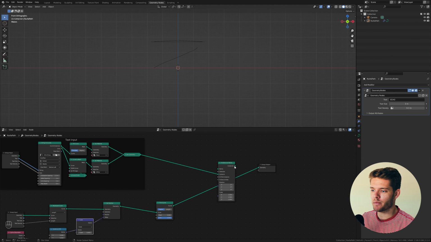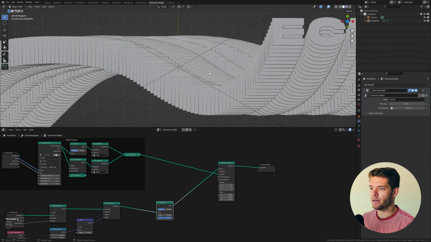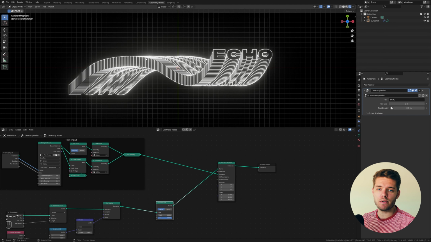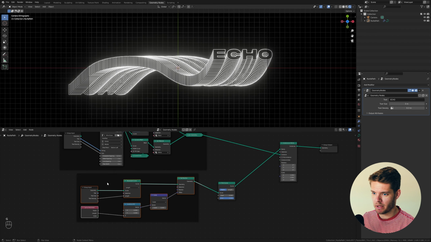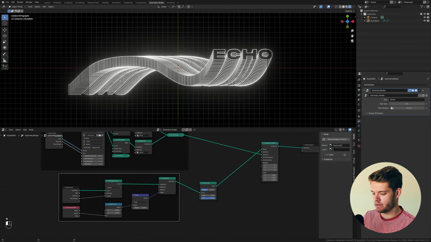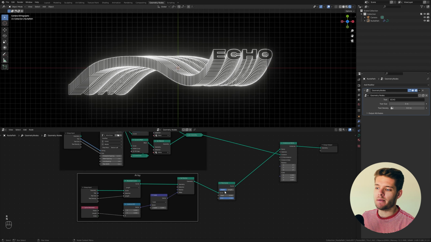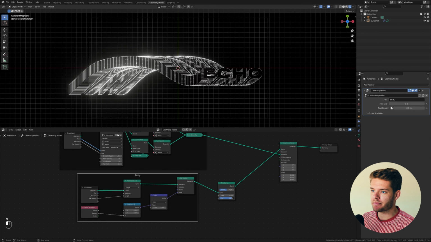And now if we re-enable our instance on points node and take our trim curve into here and go into top view, into render view, you will see this is exactly what we wanted. Nice. Let's add in a frame here as well. Take all of our nodes, plug them in here, and let's rename this frame to be, I don't know, let's say it's our array. Final step is to actually create the animation.